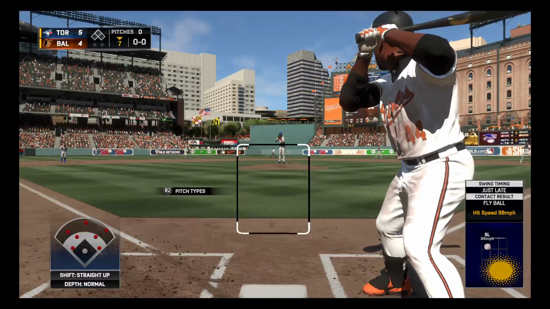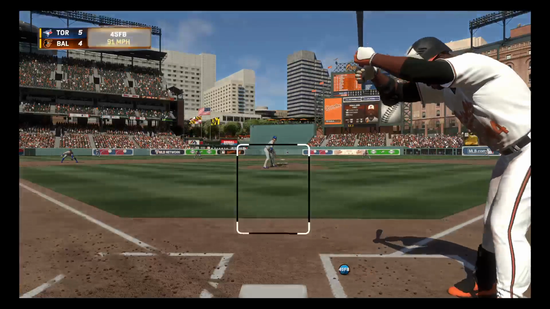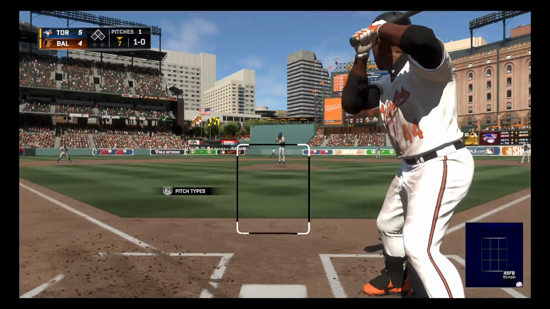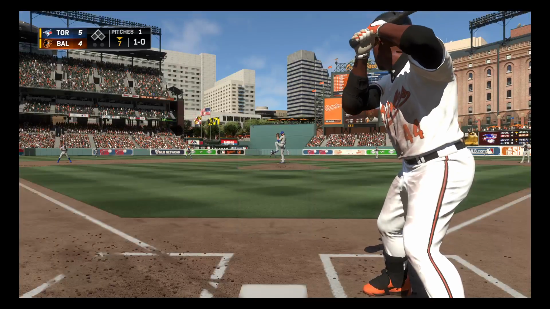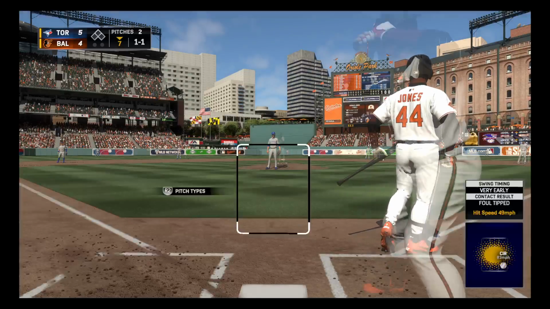Now some definite signs of life in that Toronto bullpen. Both a lefty and a right-hander begin to throw. And low and inside with a fastball as he's got a hot-footed out of there. Now here's the pitch. Chop foul right by home plate, and it's a ball and a strike.